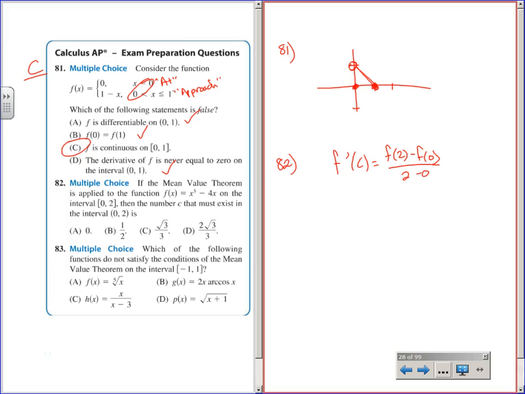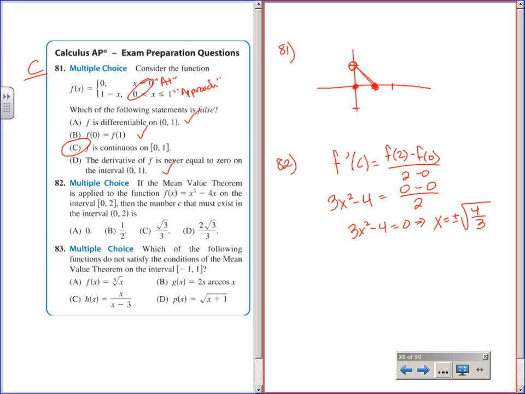Can't we just plug in? Who's the derivative? Easy cheesy. 3x squared minus 4. Who's this guy? I don't know. Plug in. 8 minus 8 is 0, minus 0 is 0. Well, that's kind of boring. It's Rolle's. Whatever. Okay, so 3x squared minus 4 equals 0. Hence, plus 4 divided by 3. x is equal to plus or minus root 4 over 3.